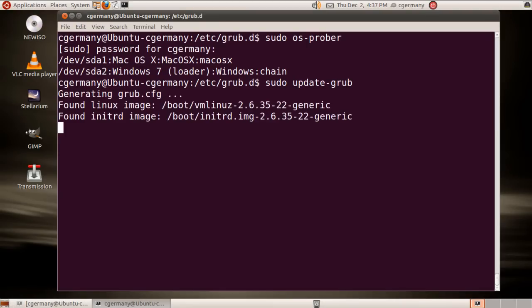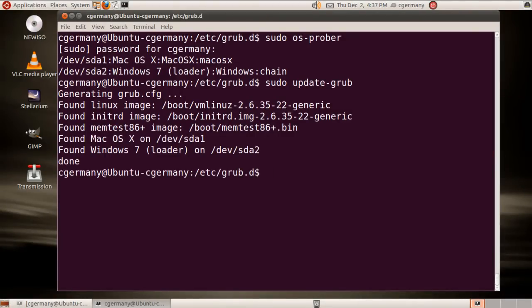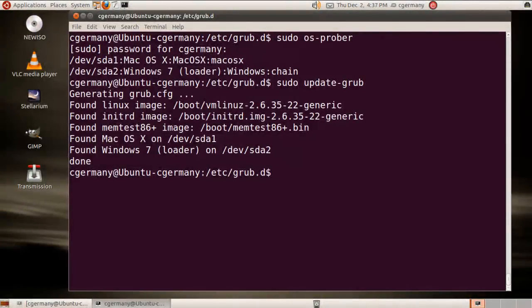And notice that it says generating the grub config file. So it's going to write all of this. It'll collect all of the information that's changed in any of the scripts I modified or edited, and put it into the grub.cfg file in the /boot/grub folder. And again, although you could edit this file directly, you're not supposed to. Rather, you should edit the files in the /etc/grub.d subdirectory or in the /etc/default/grub file.